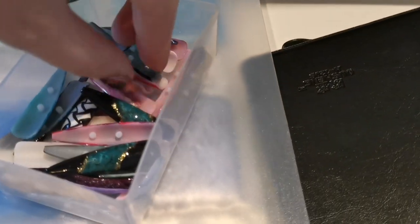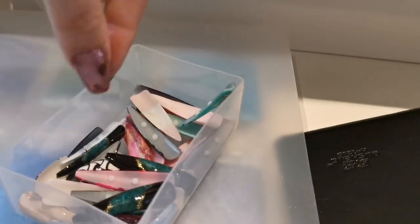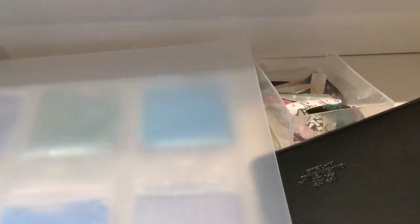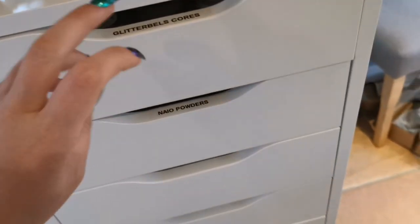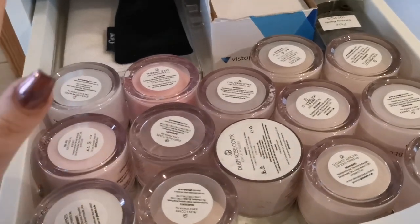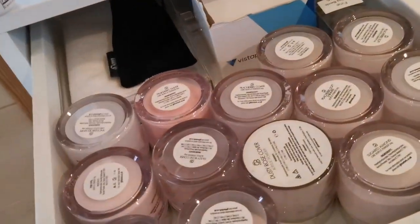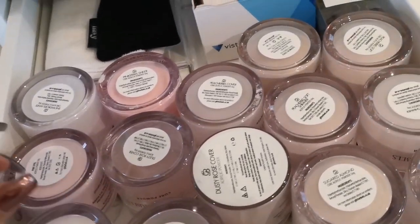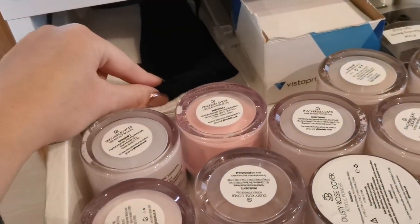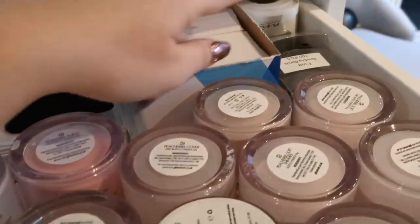I've got a little part with nail designs I've done previously for videos and photos — just completely random stuff, but I like to keep them. These drawers are a bit all over the place because I've just got those new drawers and split everything up. This isn't a proper nail room tour because it's not finished. I've got my Glitter Balls core powders — Snowdrops White, Pink Opal, Sheer Dusty Rose, Sugared Almond — and up here is my Navy Pro Tools drawer, business cards, forms, and sanding bands.